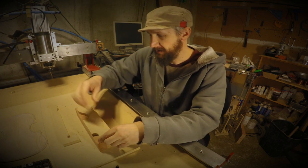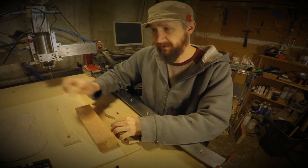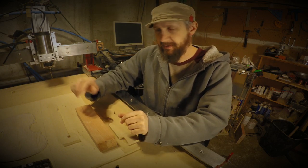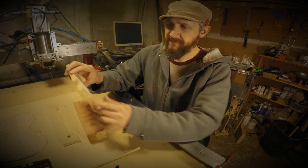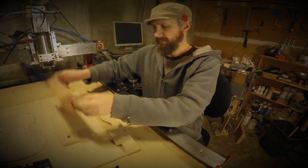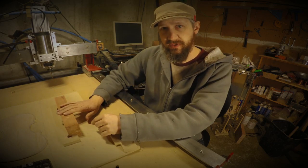I take this and put it on here, and then I go to the bandsaw and cut out this shape. Then when I go to cut the outlines, I'm only cutting less than half the width of the bit, so I can be a little more aggressive, and I don't have to worry about little pieces of wood coming out and jamming things. Intentionally, I've left a surface here and a surface here that are both square, so I can still take that part and put it in here and register it in perfectly. Then I can flip it over, do the same thing, setting my X, Y, and Z just as I've done with all the other parts. I can register it in all four positions I need to cut this part.